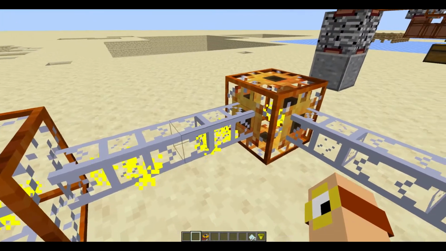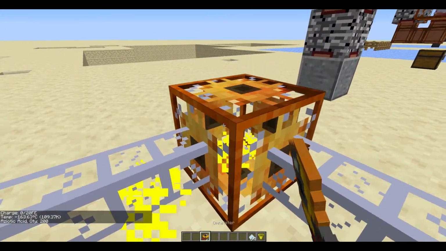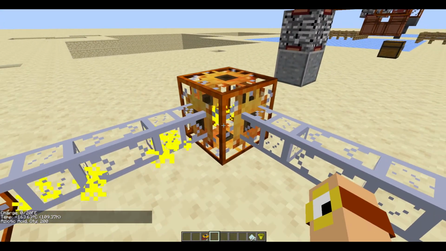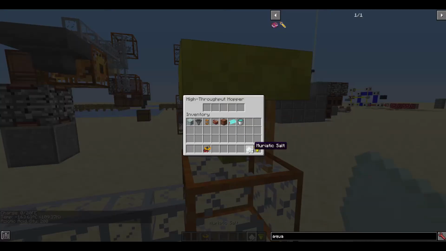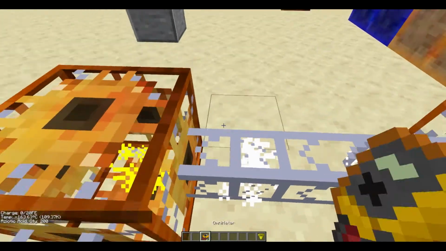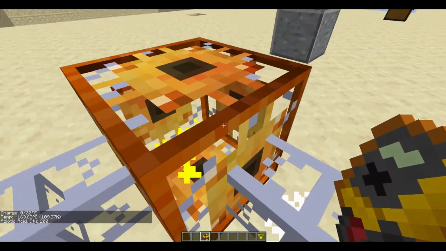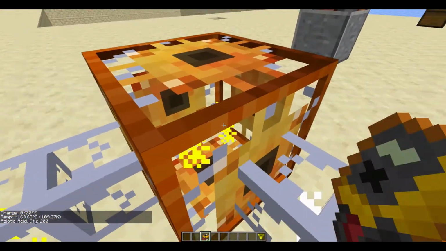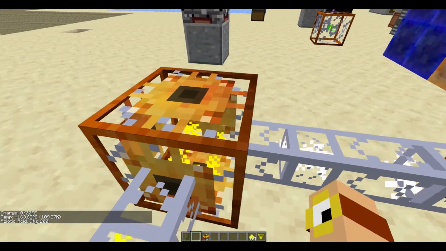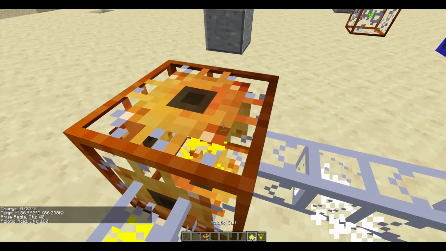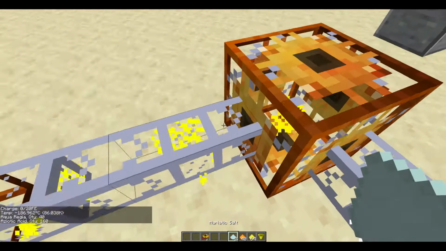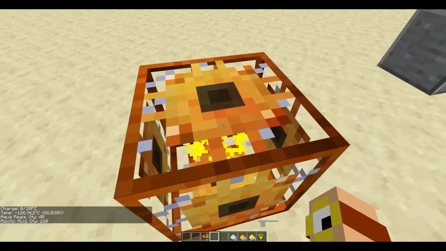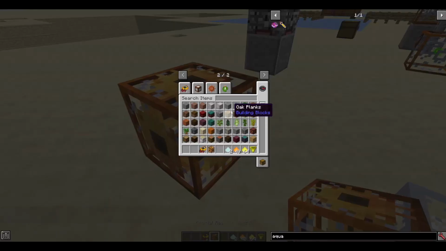And, uh-oh, the reaction vessel filled up. It's completely full of azotic acid. That's a problem, because now if we try to put muriatic acid in, it won't fit. It's full. If we take some azotic acid out, then suddenly there's some room for the muriatic to get in, and it fixes the problem. But really, we want to make it so that it can't overfill with one of them. And that's what the limiter conduit's for.